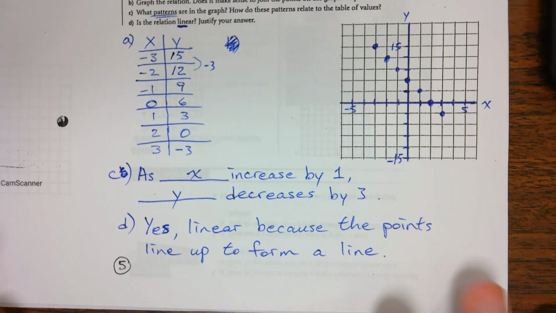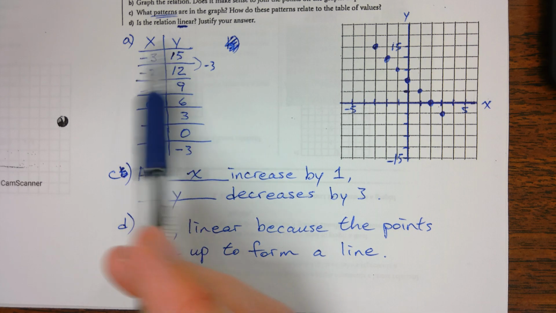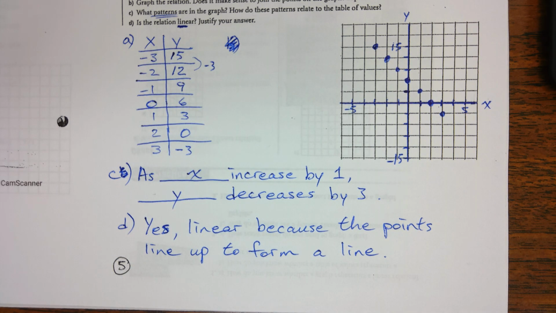Oops, sorry. Let me move that up. Okay, and in this case, I could connect the dots. I could draw my line because there's no context. I don't know what x and y represent, so it could be continuous, it could be discrete. Okay, so that's why that question is not asked right here.